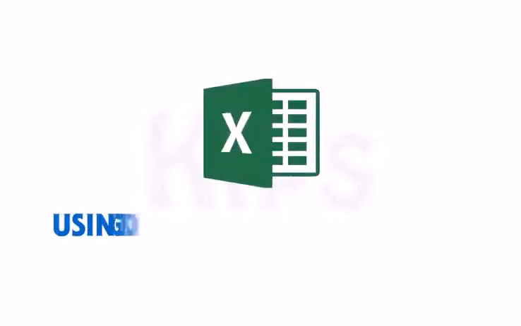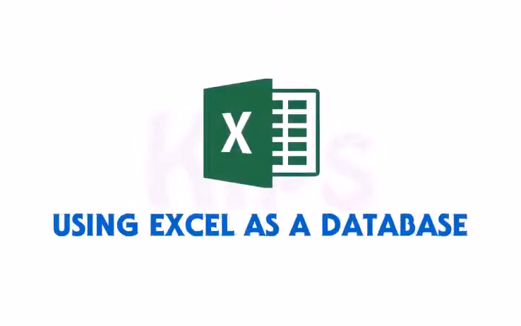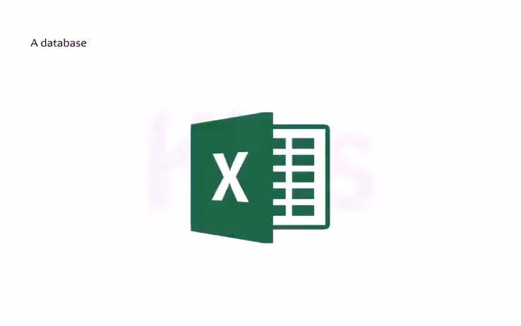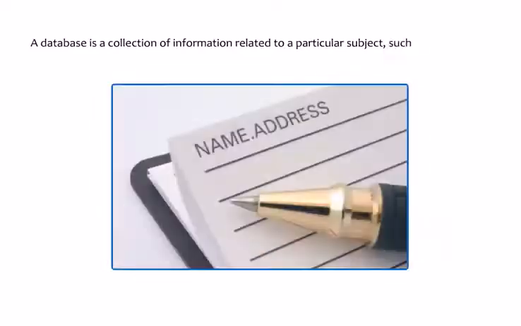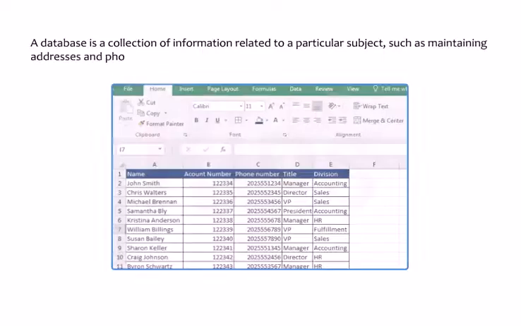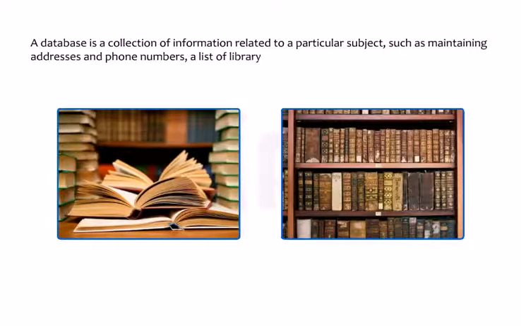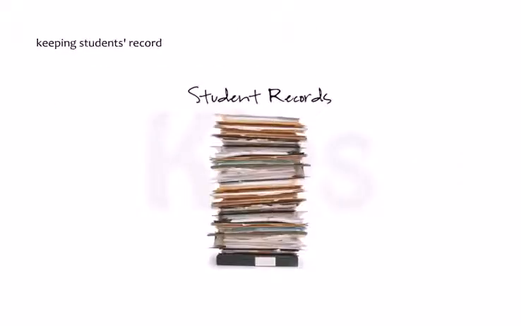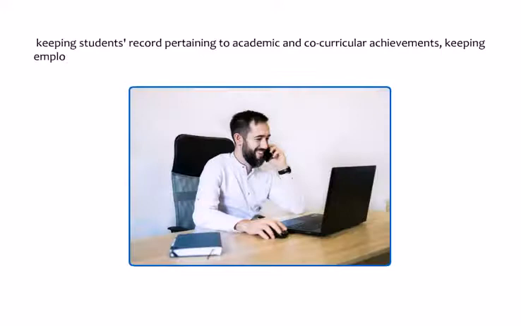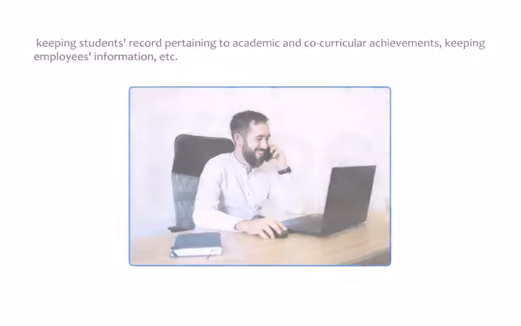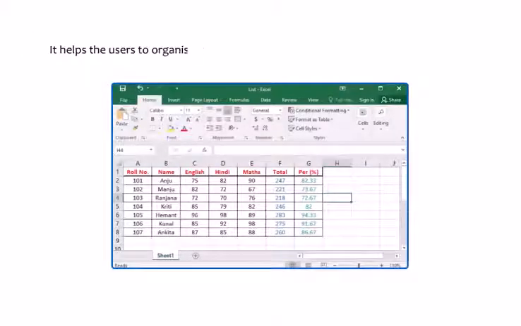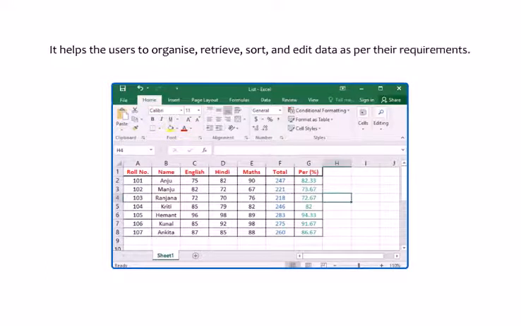Hello students, today we are going to learn how to use Excel as a database. A database is a collection of information related to a particular subject, such as maintaining addresses and phone numbers, a list of library books, keeping students' record pertaining to academic and co-curricular achievements, keeping employees' information, etc. It helps the user to organize, retrieve, sort and edit data as per their requirements.